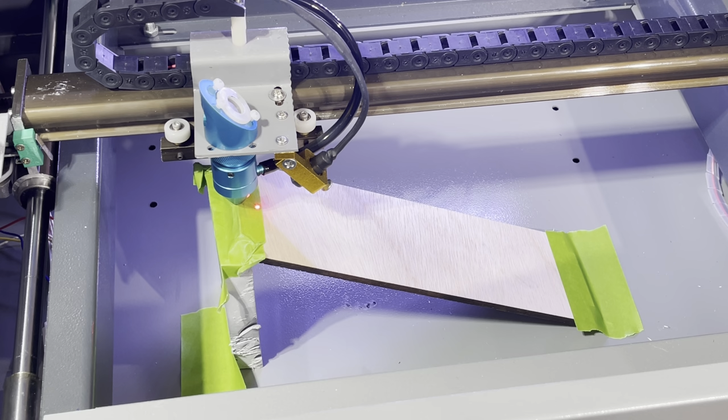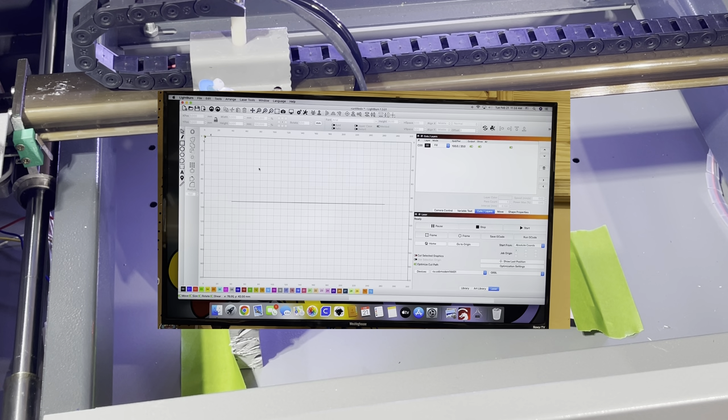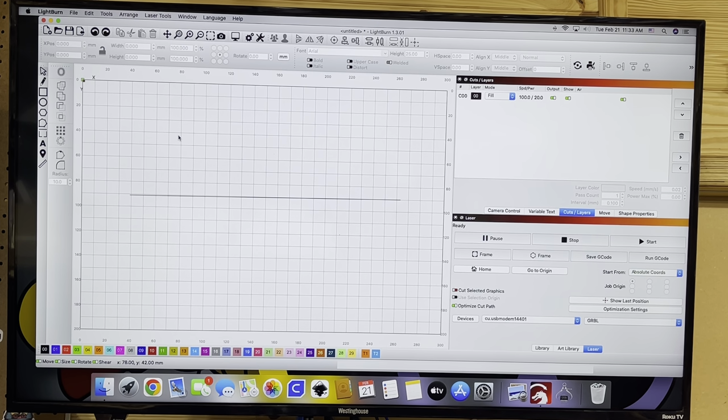So let's go over to LightBurn and show you what I did really quick. So here's our LightBurn screen. What I've done is I just drew a line. If you can see that, it's not very big, it's just a straight line. And then I use this button here, which wherever I click on the screen, it's going to home my laser to. So I just clicked on the beginning of this, and it homed to the beginning of this line. So I know that I can line my piece of wood right underneath this and get ready to cut.